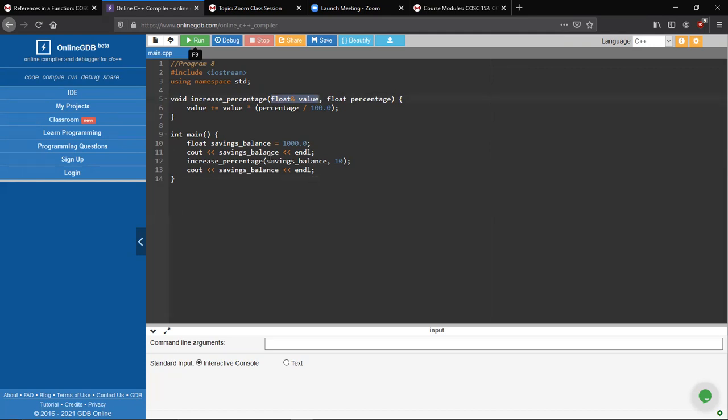When I actually call this, it's going to be savings balance 1000. So when this function is called, it's going to refer to savings balance. It's not going to copy it. It's just going to say this box is the same name as that.